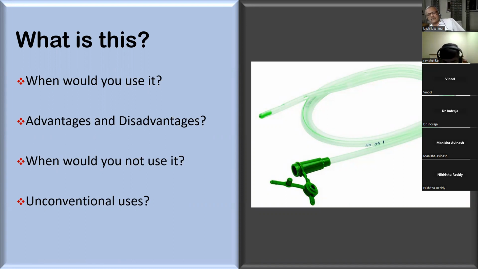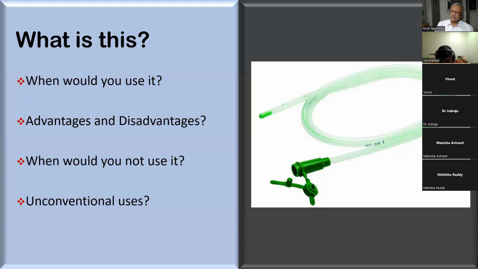Okay. What else? You can put it in the wrong place. Even if you put it in the right place, it can go to the wrong place. That's called a misplacement versus a displacement. Putting it in the wrong place is a misplacement. Being in the right place and then going to the wrong place because of movement or vomiting or coughing or whatever is a displacement. All right. Then what are the other disadvantages?